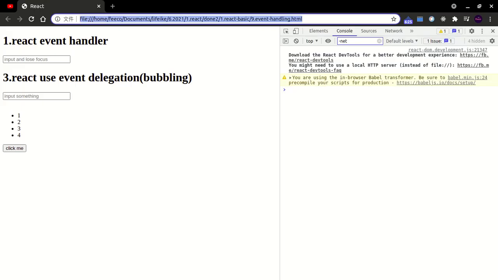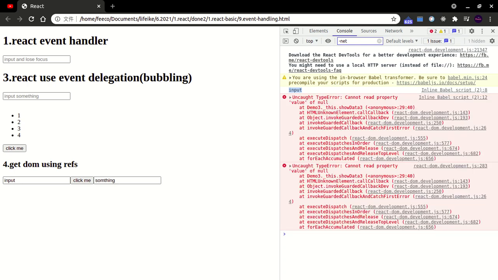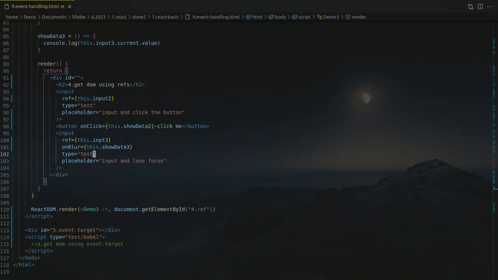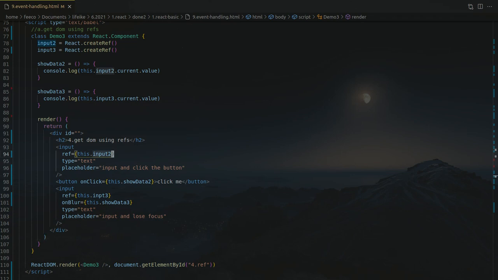Okay, let's take a look. So get DOM using ref. I input something here. Input, click me. It says input, right? So input something, lose focus. Cannot read property value of null. On blur, this showData3.